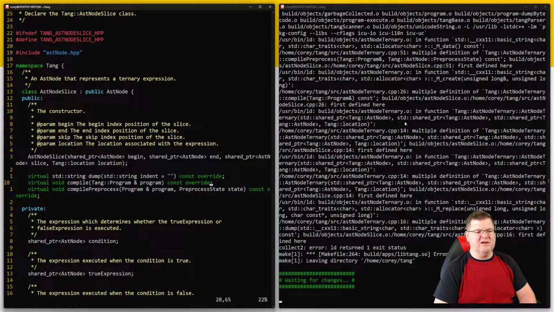That's fine. We'll do something for the dump. We'll do something for the compile. And do we need a compile? Yes, we do.